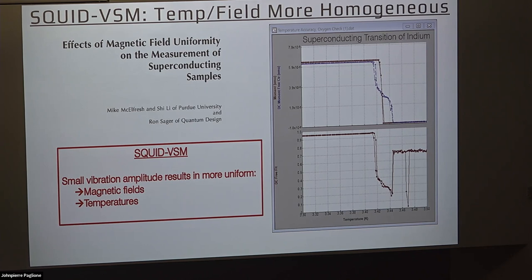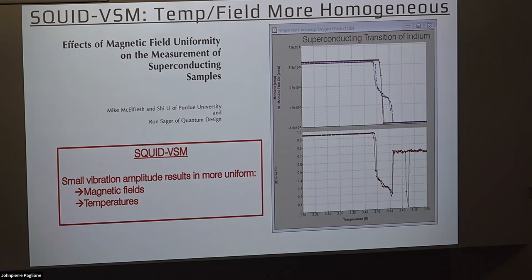Question? Can you control the physical amplitude of oscillation? We can, yes, from 0.1 millimeters up to 8 millimeters. So generally for large moments, you want to use as small an amplitude as possible so you get as small a voltage as possible, because our electronics will rail. And for very low moments, we encourage the biggest amplitude, which is 8 millimeters in this case. One way to think about this too is if you have an inhomogeneous magnetization profile, you're averaging over it, right? Correct, that as well. Is that something you set in the sequence?